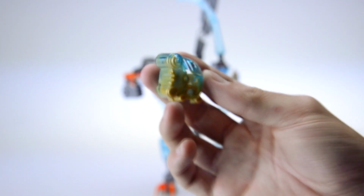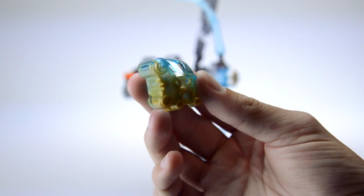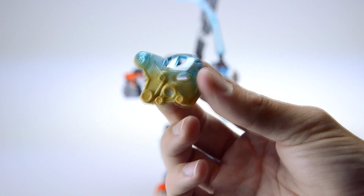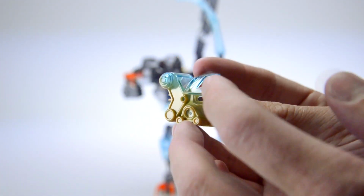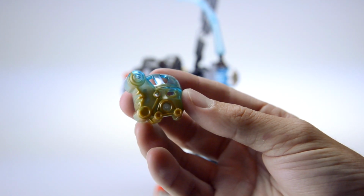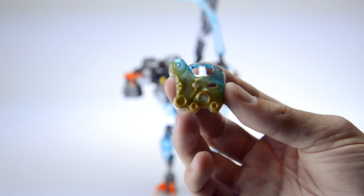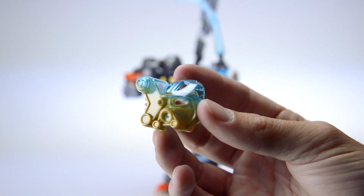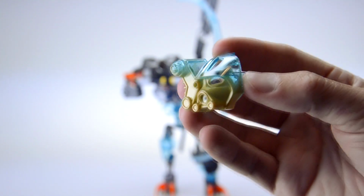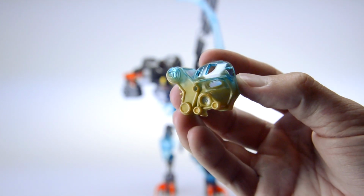So if we haven't gone over this yet, this is Kopaka's mask. And Kopaka basically gets his golden mask stolen by the Skull Warrior. It becomes corrupted and basically drained of its power and energy. So that's why it has the blue flare to it. Usually this mask is pure gold, but in this case, this is a special mask that comes with the Skull Warrior only. It's half blue and half gold. And where it blends together, it's kind of iffy. It's kind of like a green, pukish color. So it's alright, I guess.